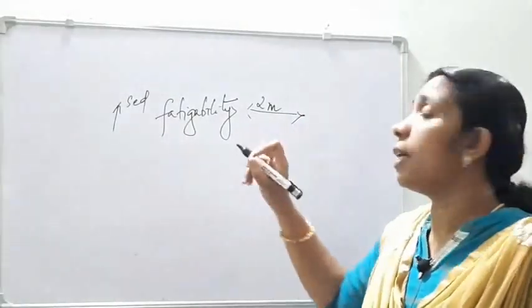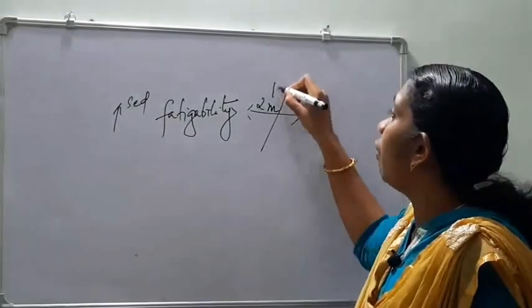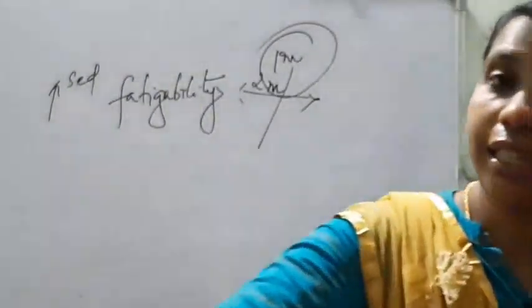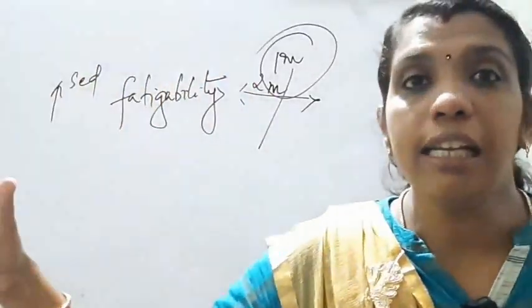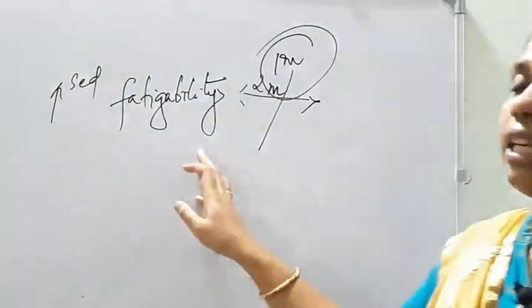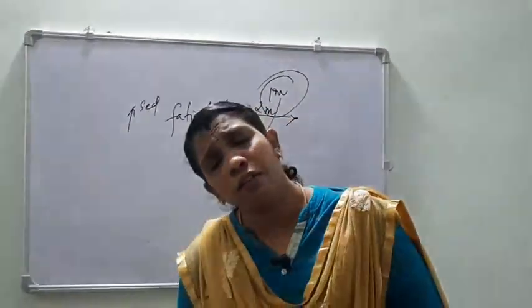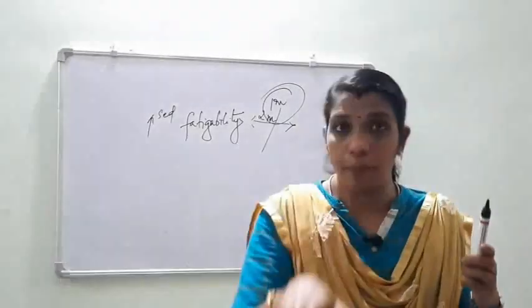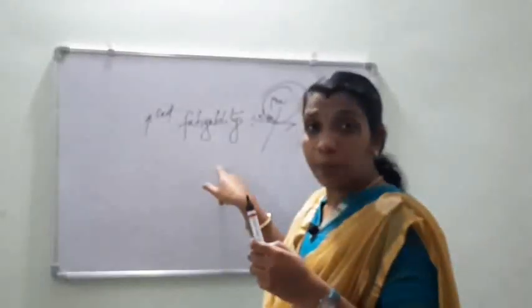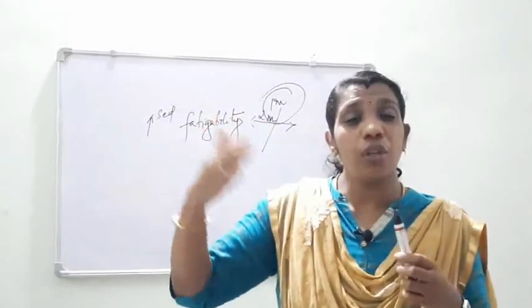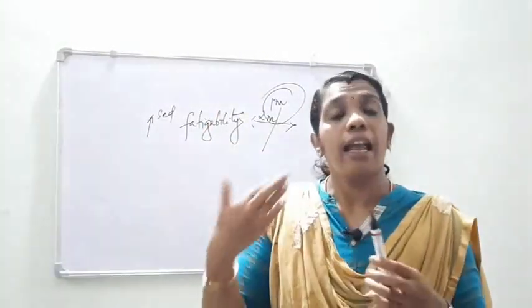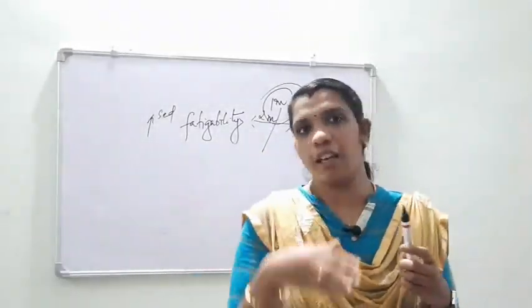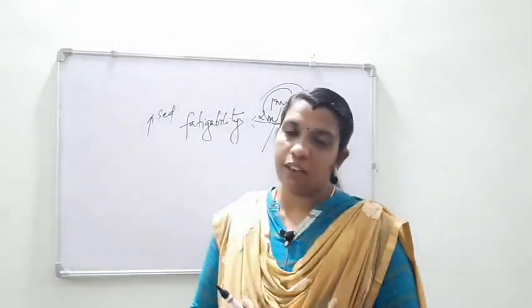If it is 2 minutes, this person can sustain the power only for about 1 minute. So the person can do the activity, but he cannot sustain the same power till the activity is completed. It is known as increased fatigability. The person will say that he is having weakness, so we should differentiate this from weakness. In weakness the power is totally reduced. Here there is power, but as the activity goes on, the power weakens and the patient cannot sustain it till the completion of the activity. You got it? That is increased fatigability.